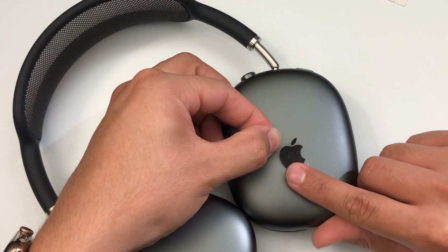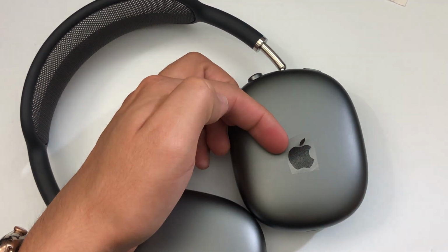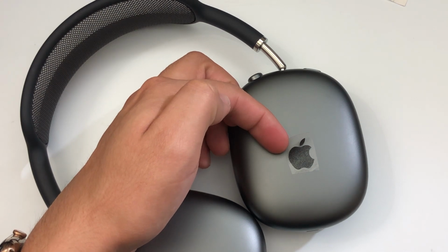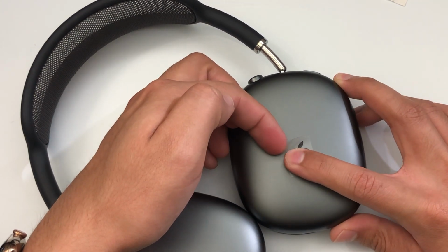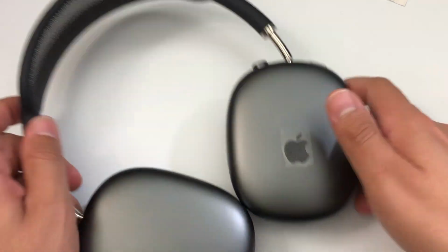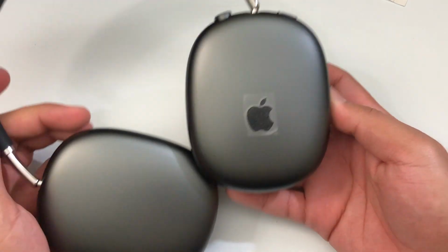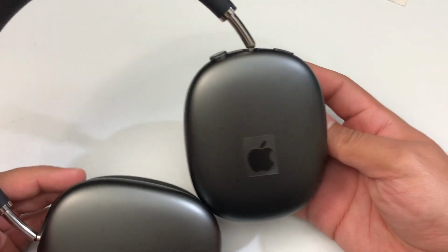Alright, let me start by placing the sticker. Okay, is that nice? Let me see. I placed it halfway. And it does look good, so let me start by installing the whole thing now. There we go. How does that look? It's not in the middle. I tried to put it a tiny bit to the bottom.